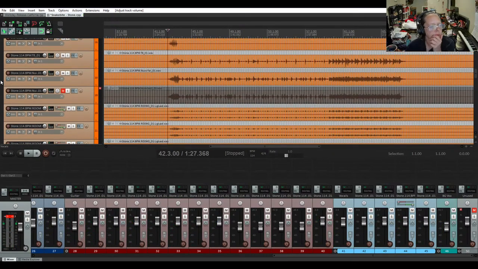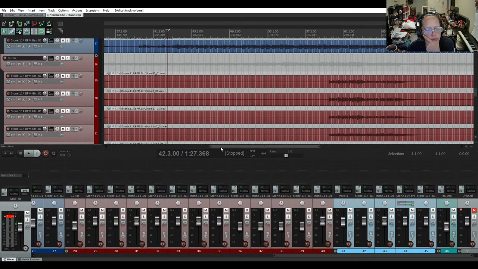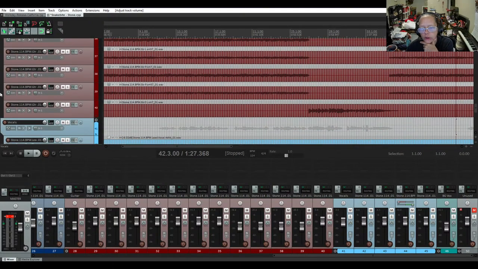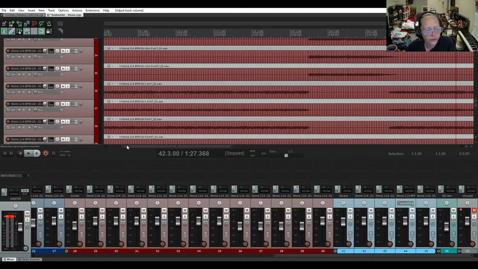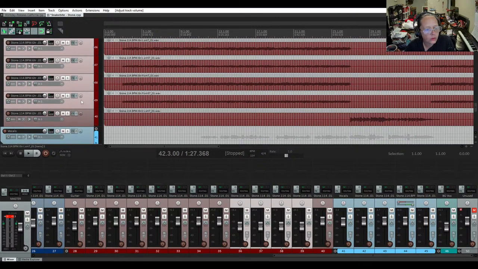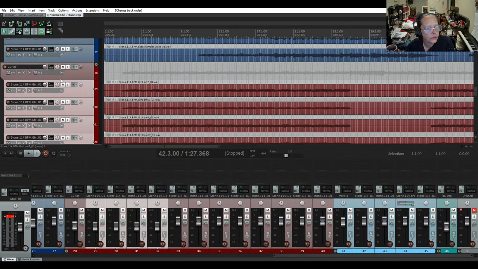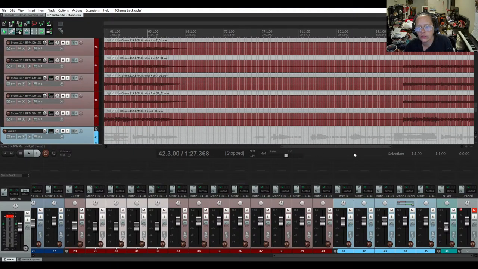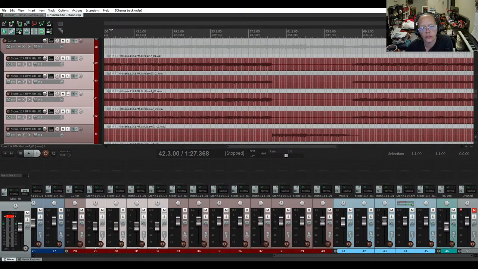Okay, let's see, the bass straight down the middle, guitars. How many of these are there? There's a lot. There's verse guitars and then there's chorus guitars. I really need to get the verse guitars. At the top. Okay, and then the chorus guitars are at the bottom. Double check that. Yeah. There's like 8 guitars.